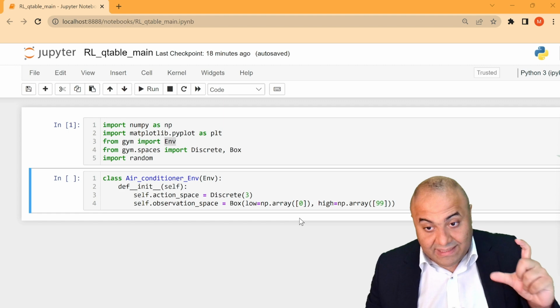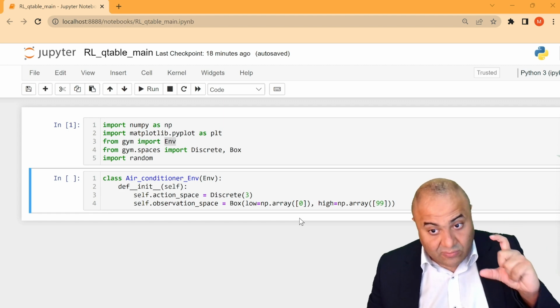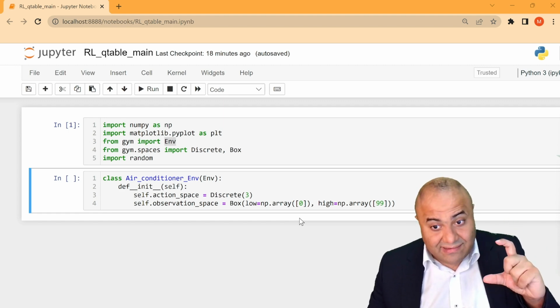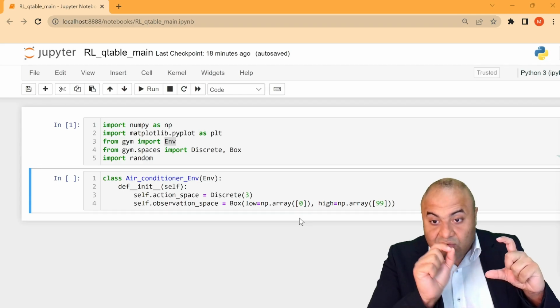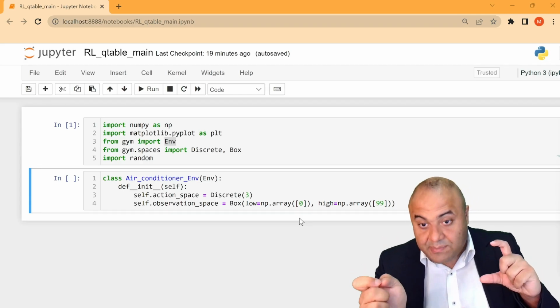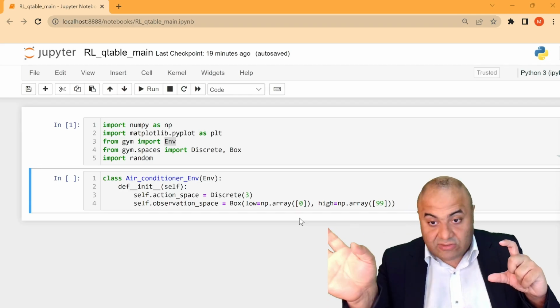If you're considering 100 steps or 100 IDs, you have to connect them with the temperature or the location and so on.